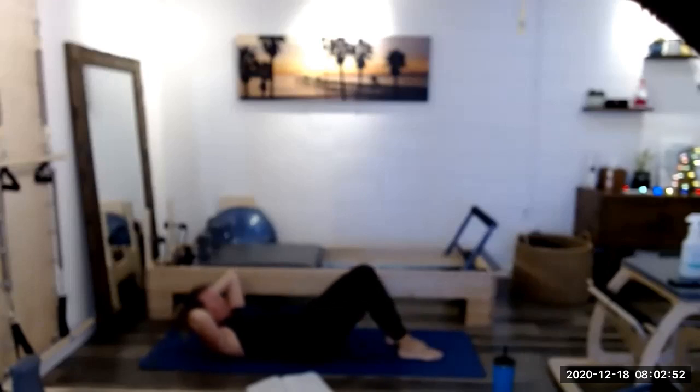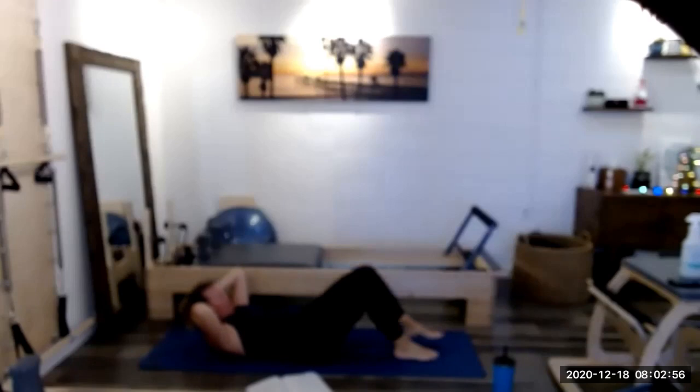Then the left. Extend the right leg and then the left. And right, left. So similar to what we just did in tabletop. And right, left. Lift the shoulders up a little bit higher. Head heavy in the hands. Two more to each side. Last one.